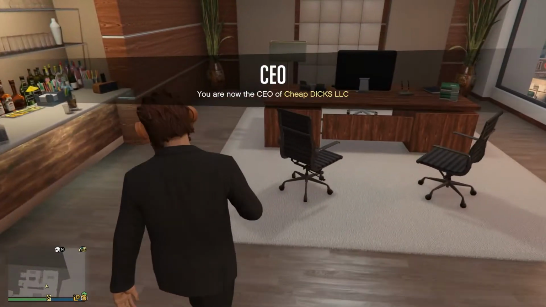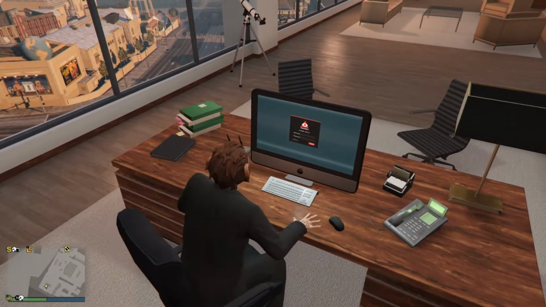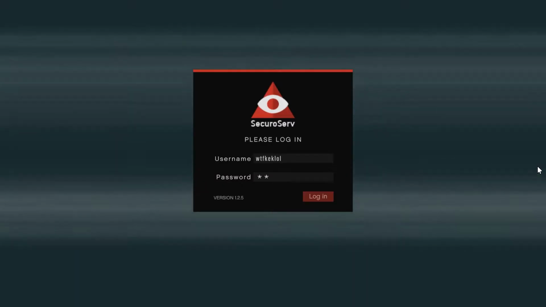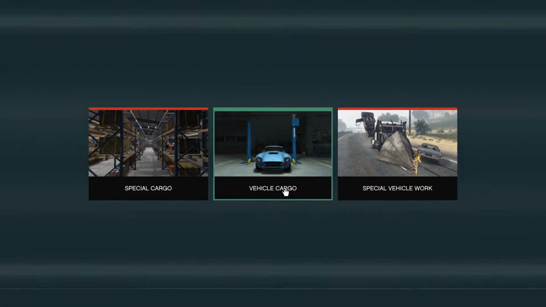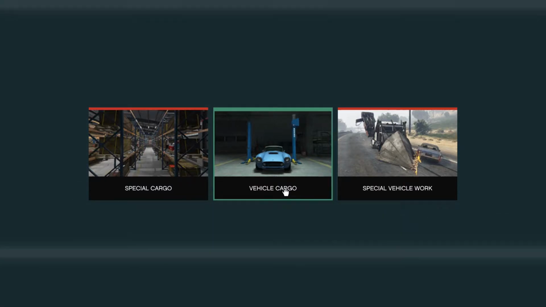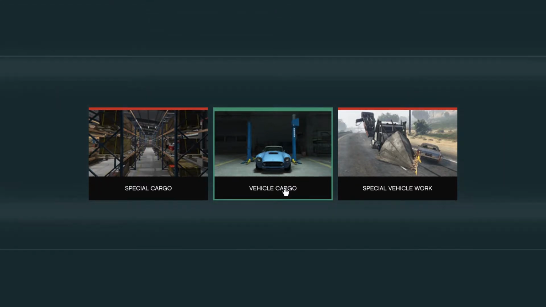Like you can have businesses, that's what I'm trying to get at. So you come back to your computer, sit down, and this is where you kind of control your empire per se. It's not really that big of an empire. So the three main businesses you can do with the CEO are the special cargo one, the vehicle cargo one, which is my favorite by far, and the bunker. The bunker can be done while in a motorcycle club too, so it's not really tied to CEO, but it's good to know that these are the three businesses you can do.